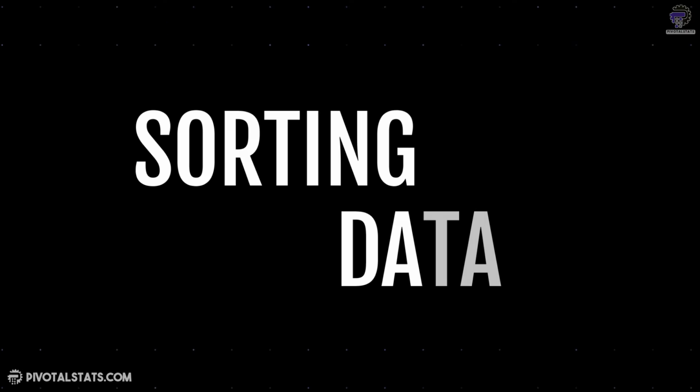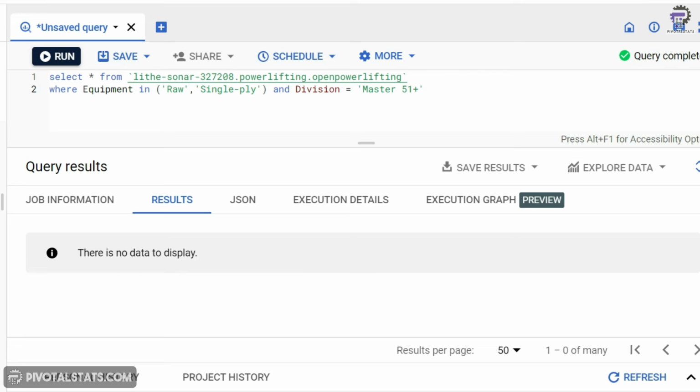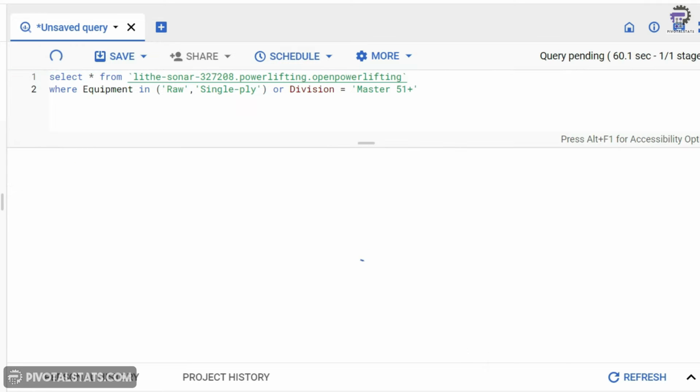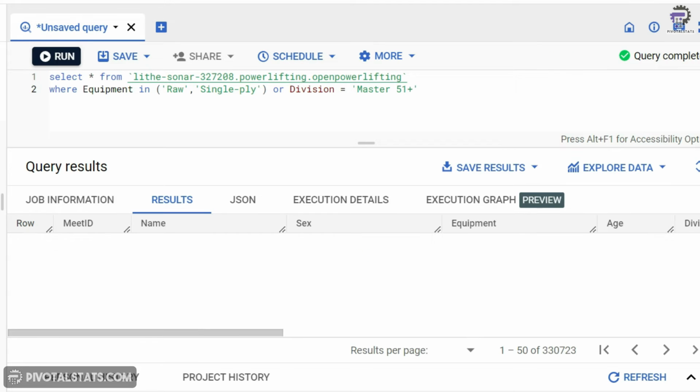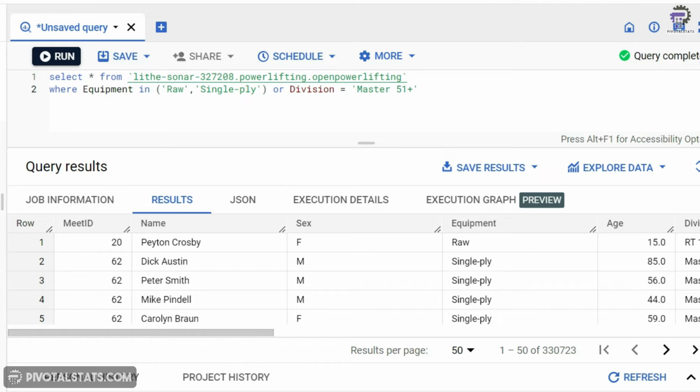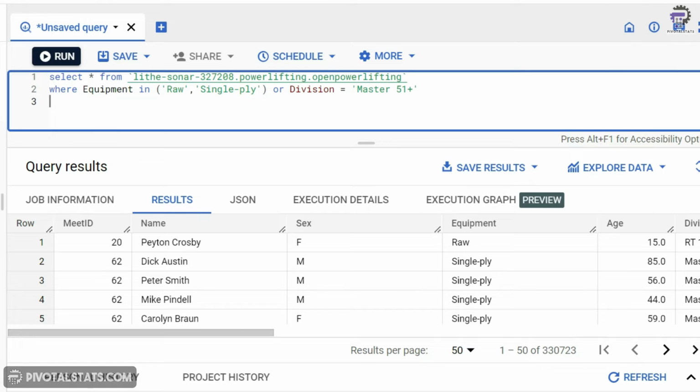Okay. Now, one last thing that I want to cover here today is how you sort a data set. Suppose I'm going to make it back to OR again so that we have some data set here. Once I get some data set, I want the data to be sorted on the basis of name. So all you have to do is enter a clause which is called order by, and you need to enter the column name by which you want to sort.